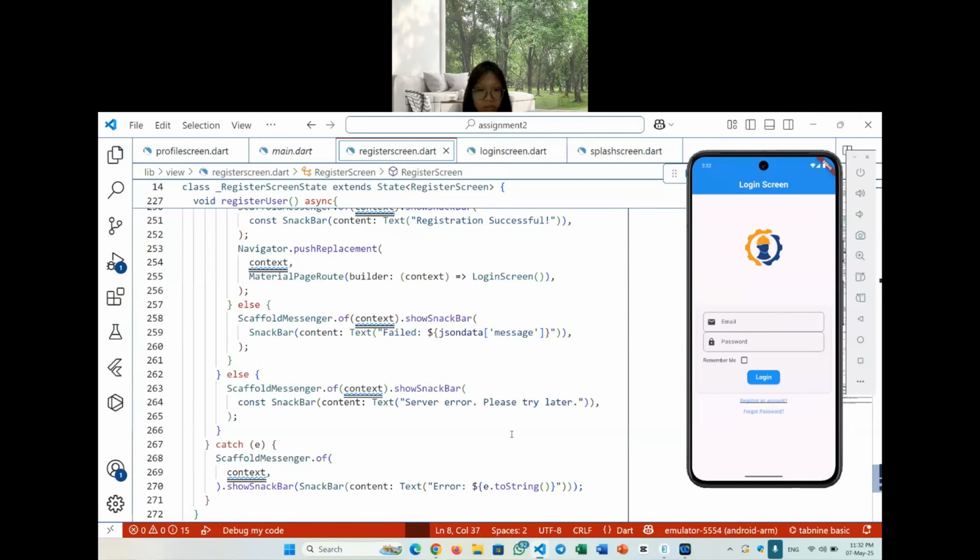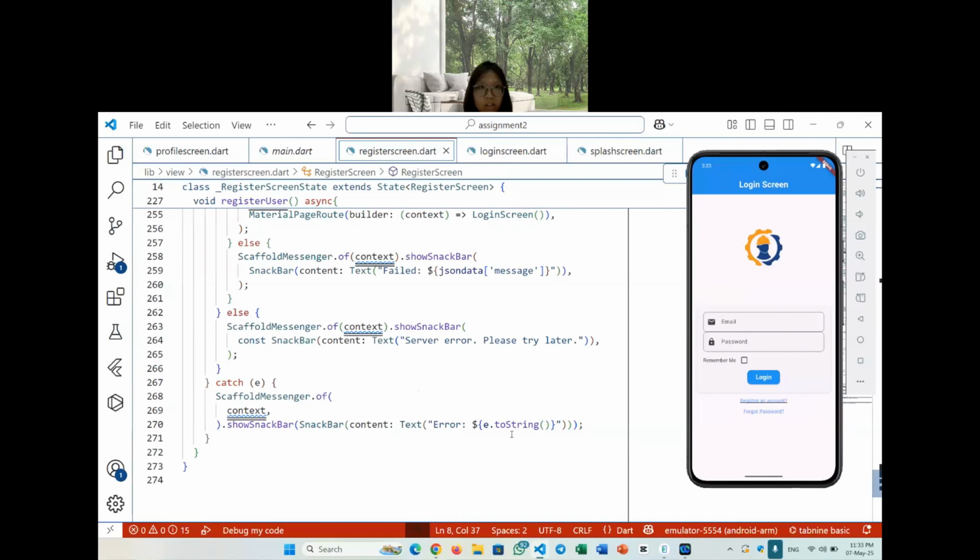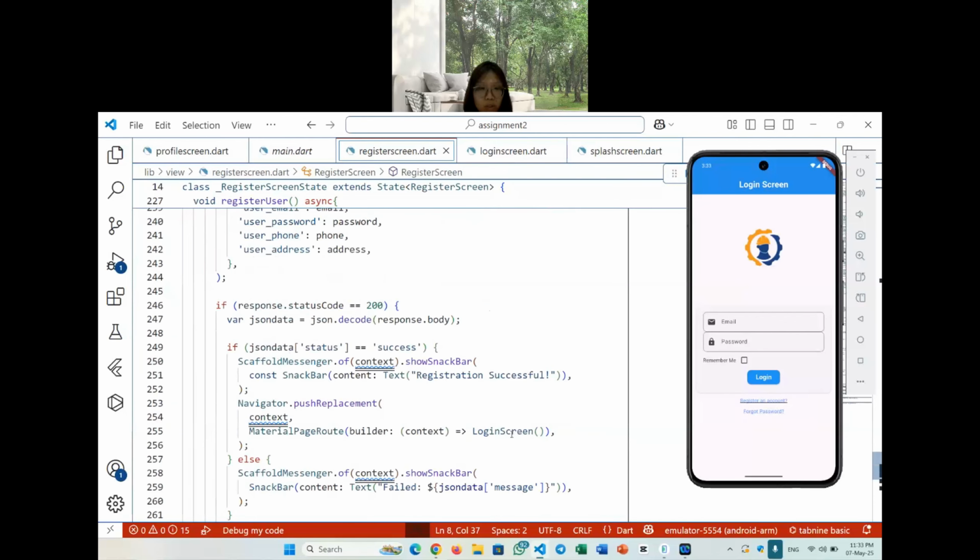If there is a server error, it will show a generic error like server error, please try later. It also catches exceptions like timeout exception to notify the user. After everything is successful, it will go to the login screen, and the user can press the back button to return to the login screen.